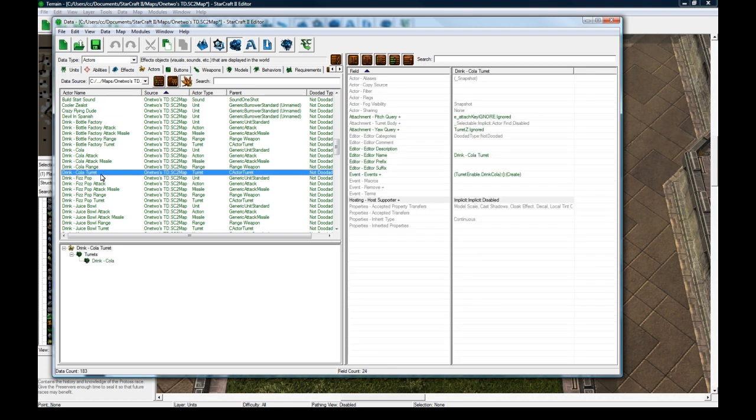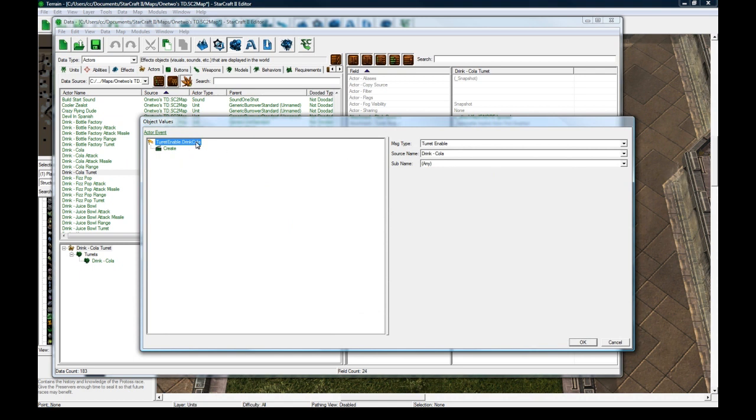And then the turret actor needs to be duplicated as well from the photon cannon or whichever. This doesn't get made by default. And then in here, you just double click in events and then set it, and then change the event turret enabled to be whatever turret we duplicated.